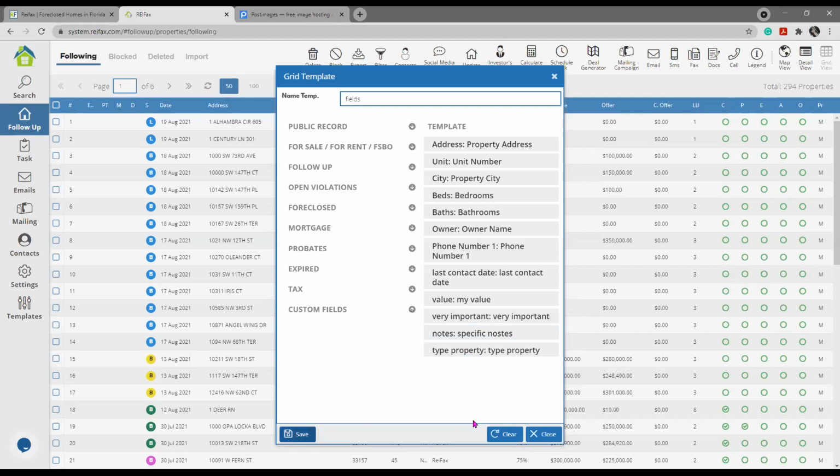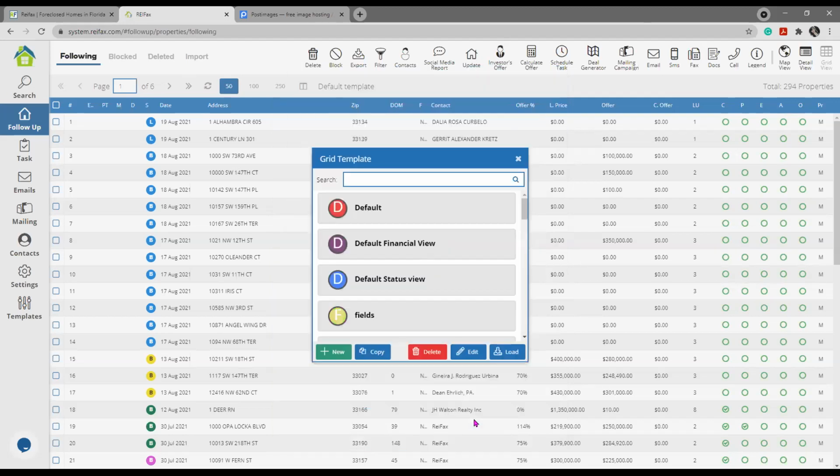So I just save it, okay? Once I have saved this, it will be right here. All the templates are organized in alphabetical order. So in this case, this is the one that I just created. Now, I just need to load the template. So I click on it to select it, I load.